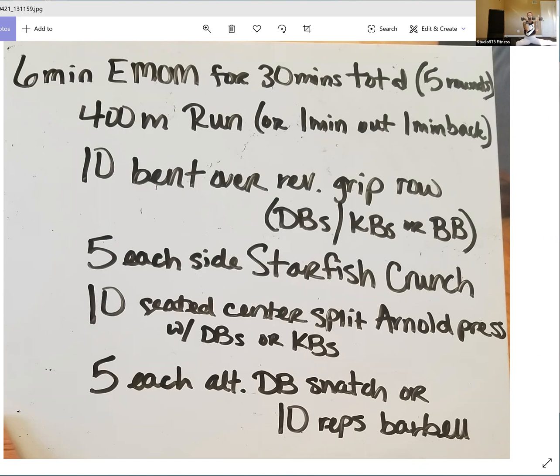So Arnold press, we're here in the front, fingers facing towards you as you begin. Again, brace that core, and then you're gonna press up as you rotate the fingers out. Coming down, starting here in front of you. Think about elbows nice and parallel, then pressing straight overhead, ending with those elbows locked out and biceps nice and close to the ear. We don't want anything too far out, too far forward or too far back, okay?